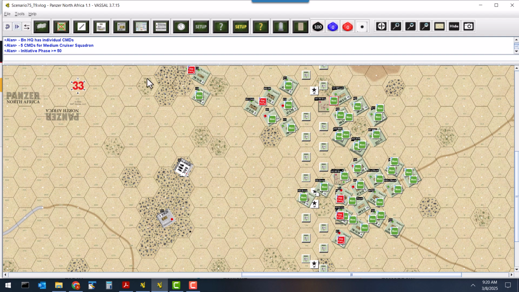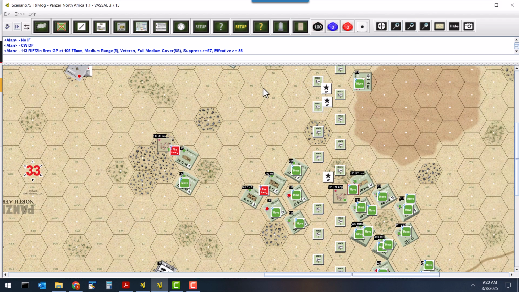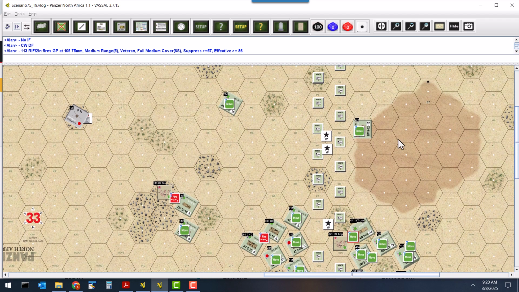Okay, so now we go to the initiative phase. 50 or greater to win the initiative. Just barely, 51. So the Commonwealth player is going to be first. So the fire phase, there's no indirect fire, Commonwealth direct fire. So we're going to start up here to the north, and now let's zoom in just a hair so we can see this. Ooh, a little too fast down there. There we go. So the rifle 2-inch firing the mortar.